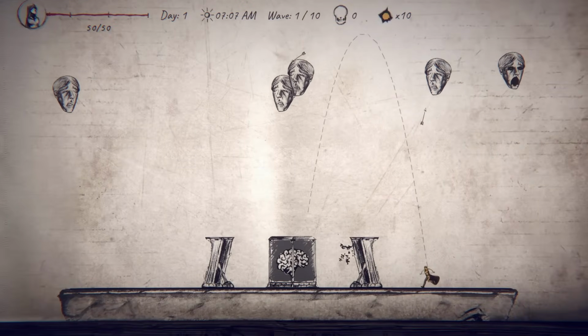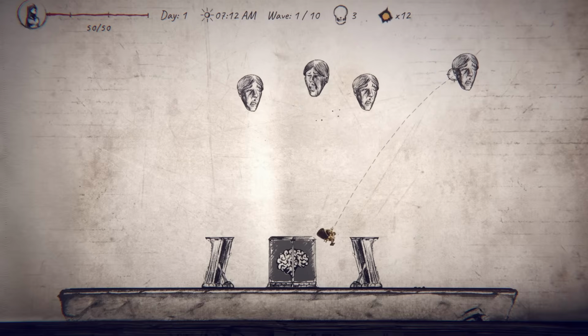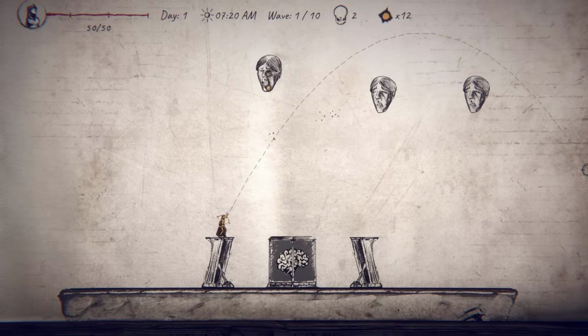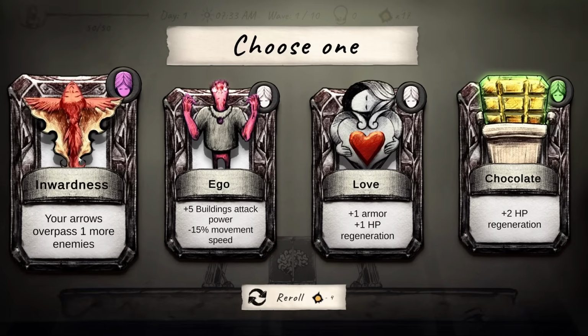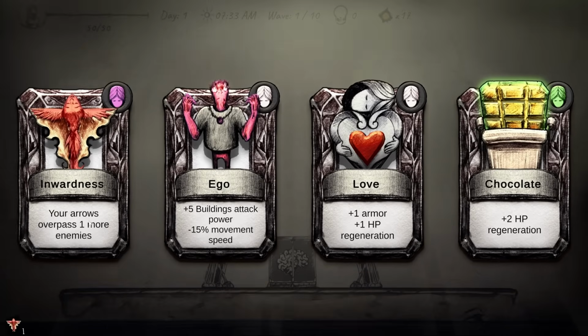Just a whole bunch of bored little faces that also just throw goop everywhere. But if we take them out, then they drop a little bit of resources, and they also just continuously attack the walls because they're trying to get through. But we take all of them out very nicely, and then we get new buildings like this crossbow. And we also get some upgrades. Like inwardness looks pretty good. Arrows overpass one more enemies, so we get piercing.